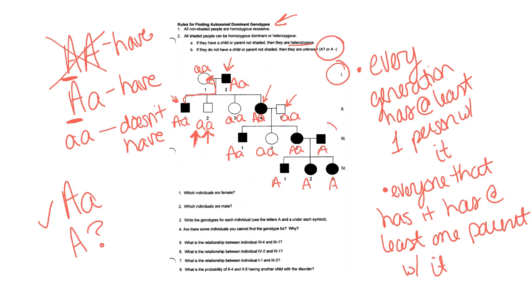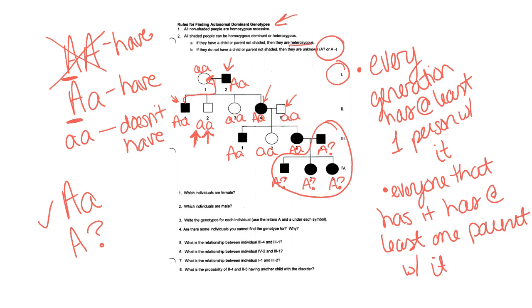But now I have this chunk of family right here. These children don't have any children of their own, and both of their parents are expressing the trait. I cannot assume that this dad over here is big A, big A. I have to write that I don't know. Because when these kids have their own kids, maybe they'll have some kids that show up as homozygous recessive. Okay, so I can't definitively write down big A for any of them. I write down big A question mark.